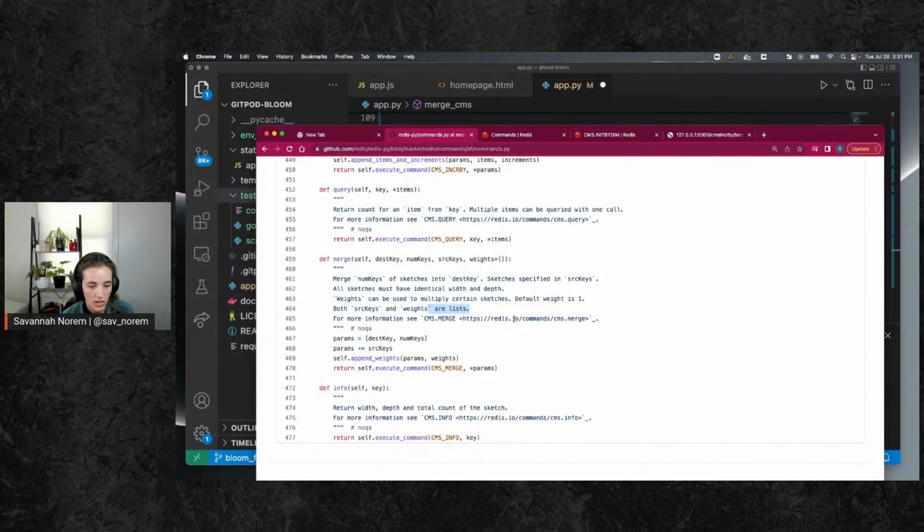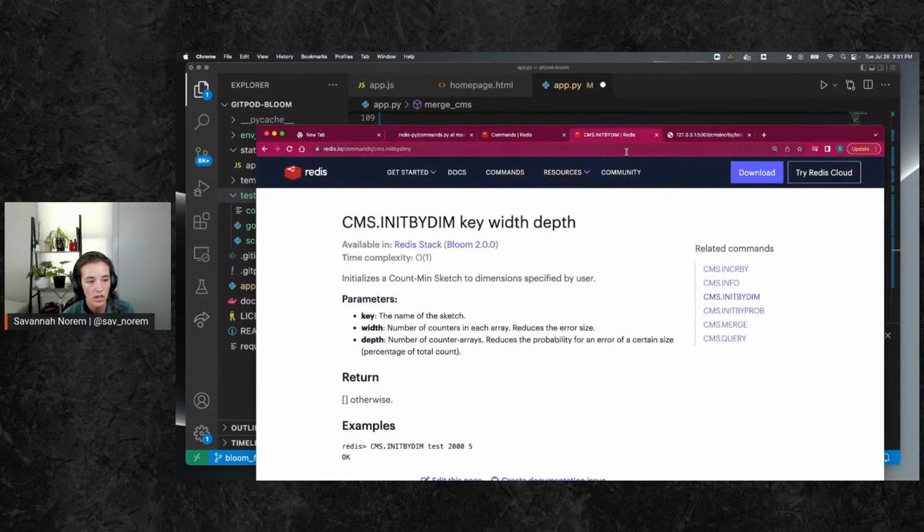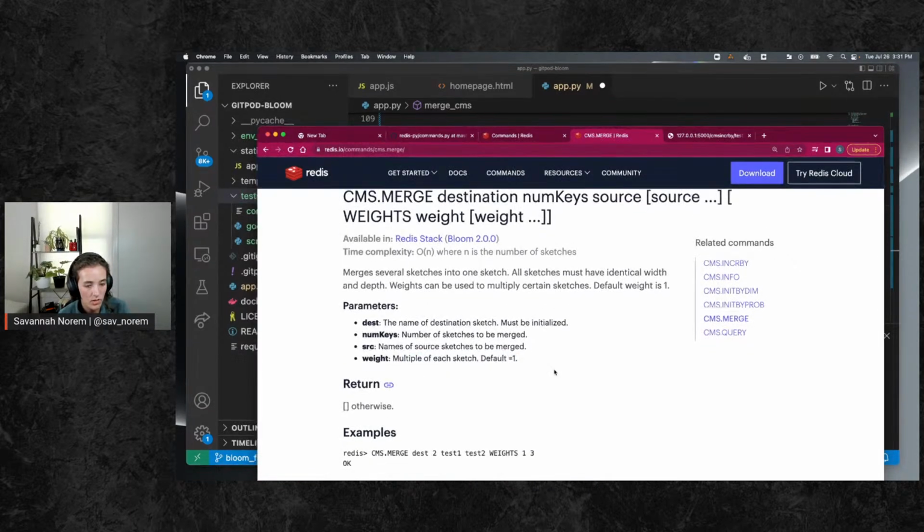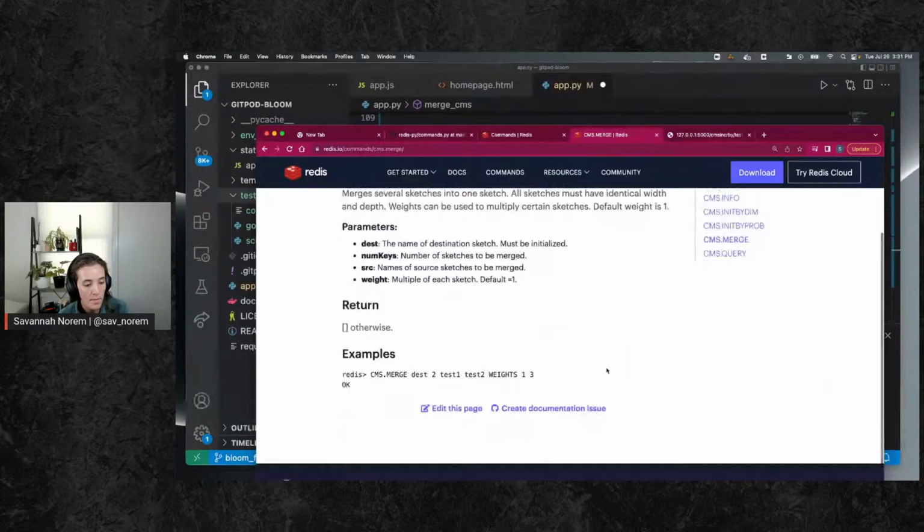Weights are lists. I don't know exactly what that's expecting. So let's look at merge instead. Okay, cool, default of 1. So I'm imagining that means the multiple of each sketch.